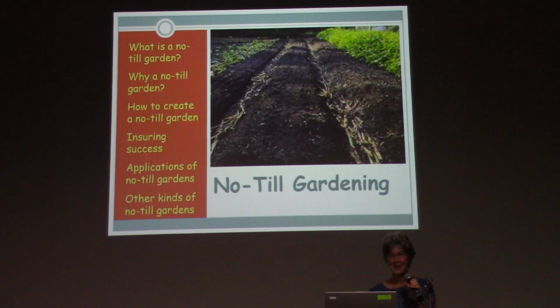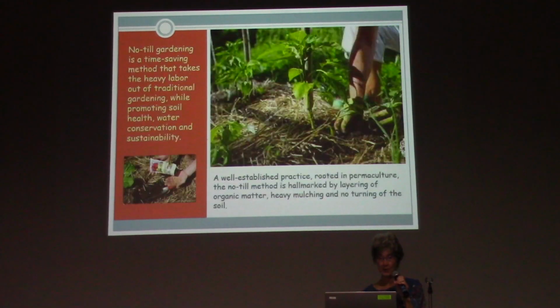So we're going to talk today about what a no-till garden is, why you might want to think about one, how to create one, and some ways that maybe you can ensure its success, applications for the no-till, and then some other kinds of no-till gardens that you may or may not have heard of.